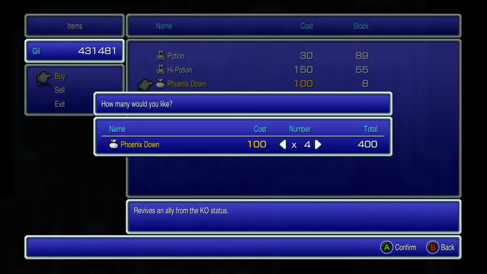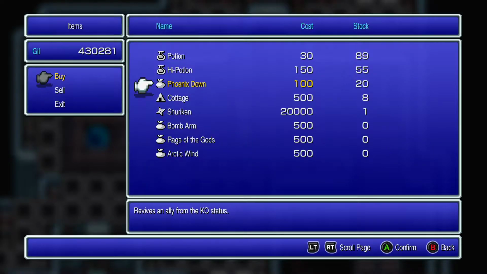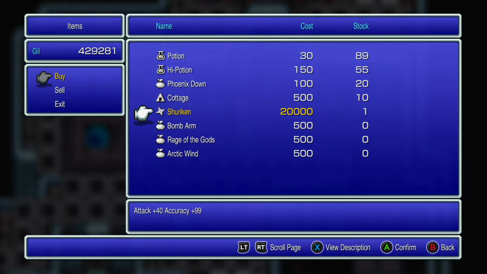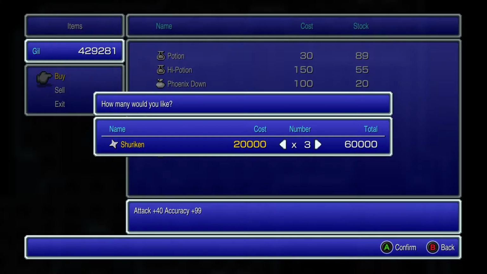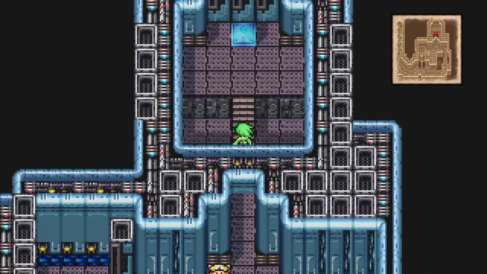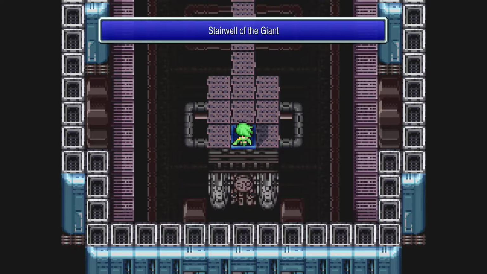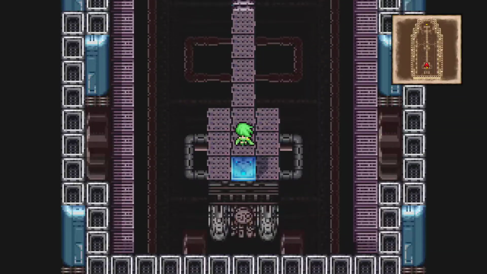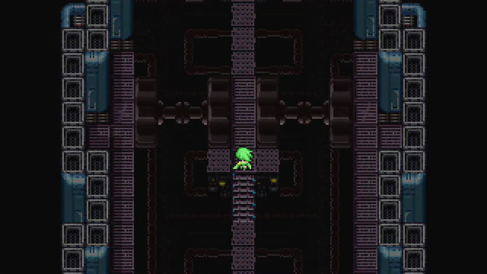Interesting. Something awful must be coming for this guy to be here. Man, these are expensive. Let's get four. I'm sure there's a boss coming. Let's use it on him. We're probably facing the heart of this giant, if I had to guess. Maybe that and the boss.